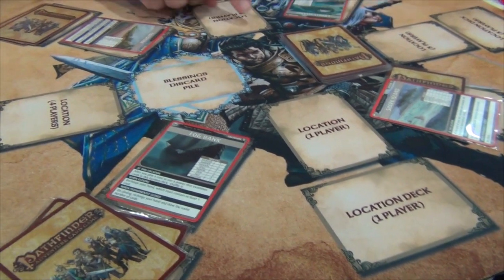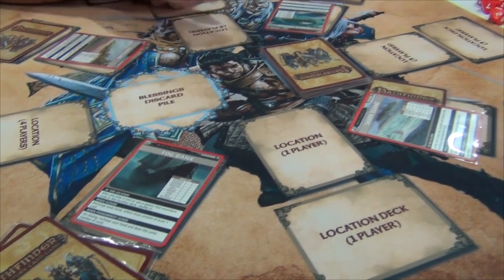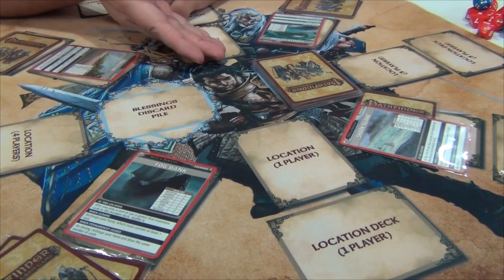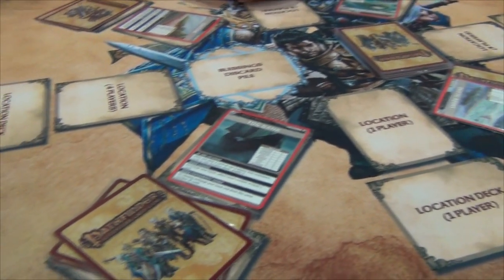All right. This is the blessing deck right here. This is kind of our timer for the game. At the start of each turn, we're going to turn over one of these cards. If we ever get to the point where we need to turn over a blessing card and we can't, game over. We lose. Okay. And also, each of you has a character deck.